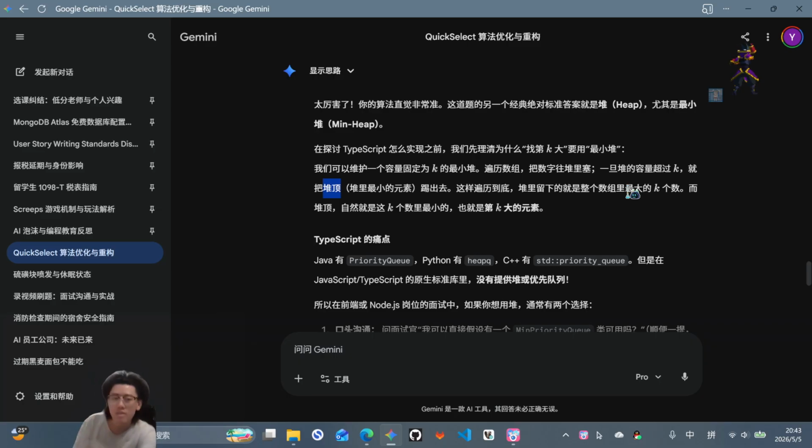So this is the answer, the kth largest element. Okay, I definitely understand that.